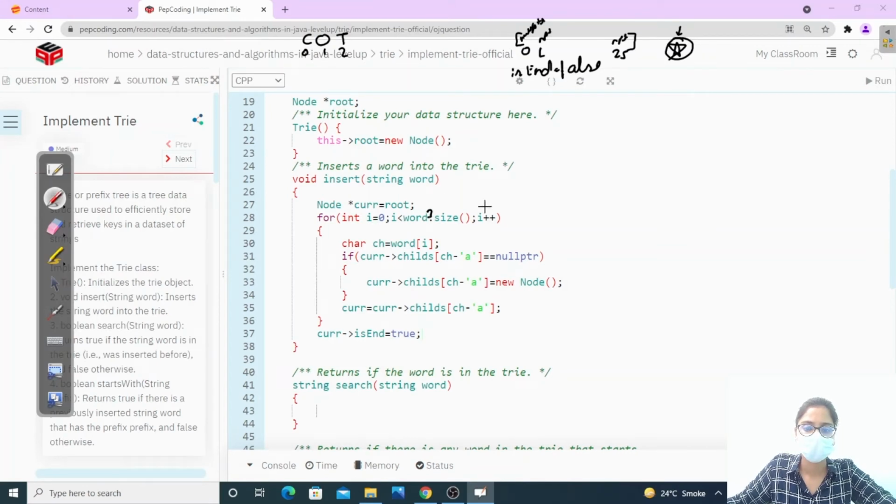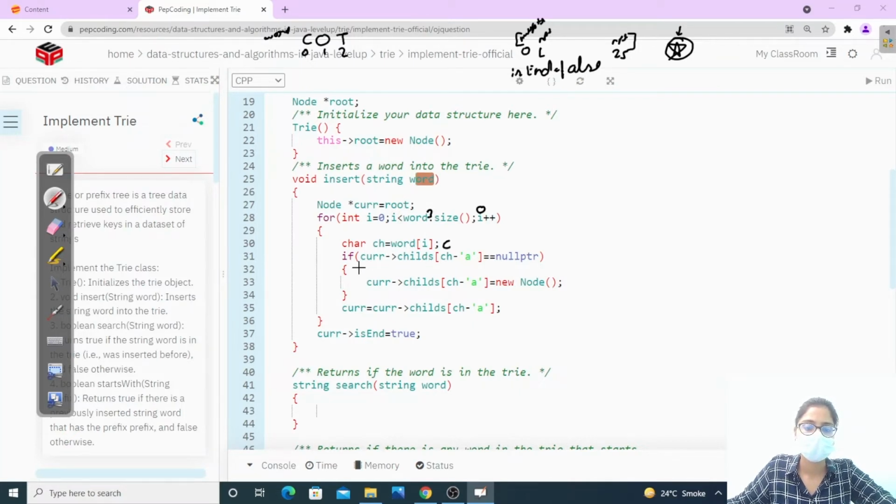So firstly value of i is 0 and we'll extract the ch. We'll extract the word of i. So this is word at index 0, it is stored C. So ch will have C.